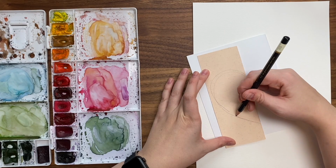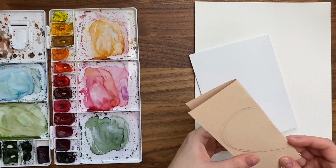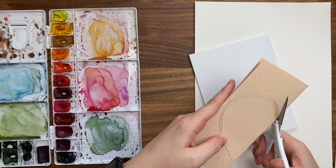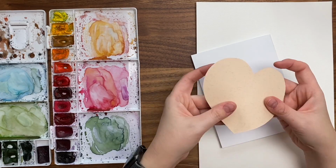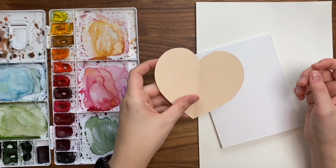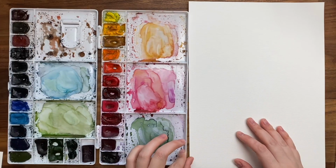Just making sure it's the way I want it to look, and it can be messy. This is just a stencil. And then you're going to cut that half heart out. And there we go. You have your perfect heart for your card. So we're just going to put our stencil to the side until we need it later, as well as our cardstock. And now we're going to get painting.